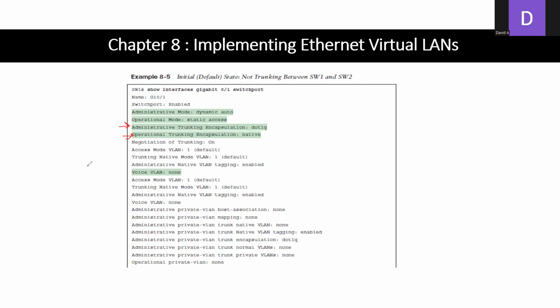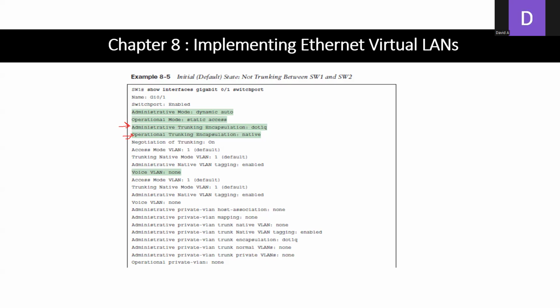So whenever you see operational trunk encapsulation and it says native, it is just referencing that, hey, I am following the RFC and the standards, where using 802.1q, I am also using a native VLAN.